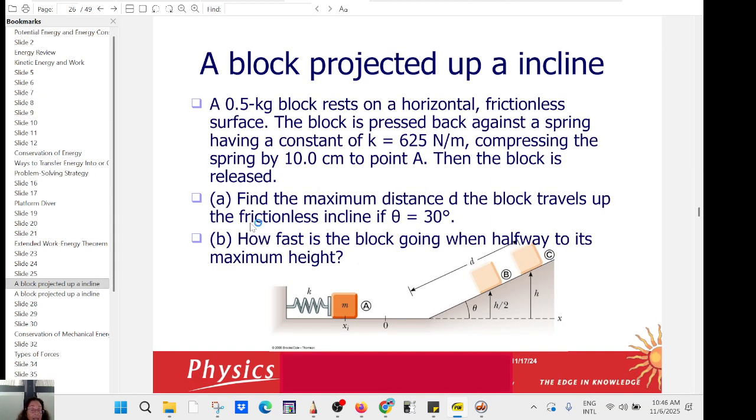So let's do something easy. So you start from, so this is a squeezed spring. This is the rest length when it's not being squeezed. So you squeeze the spring, so you are doing work. So energy is being stored, which is elastic potential energy, and then you let go. And then it's going to go into kinetic energy, and then it will go to potential energy, and then it will stop. And let's say there is no friction. So you want to find that distance here.